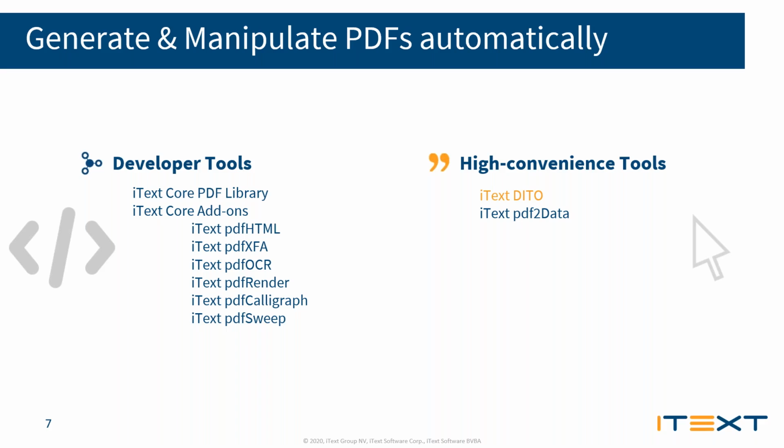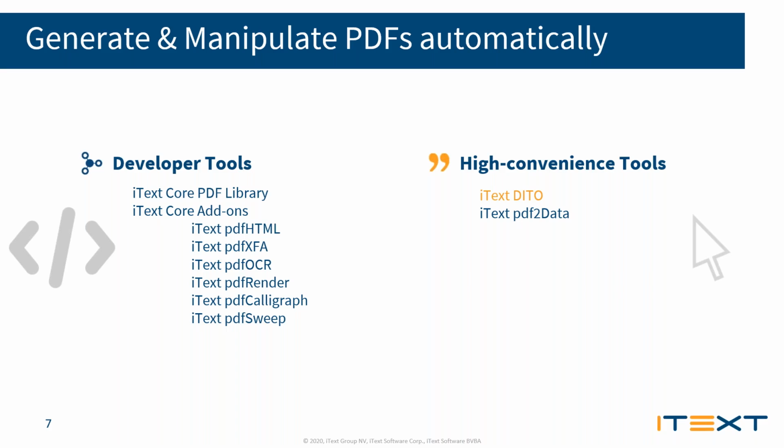But there's also iText PDF to data, which we covered, I think, in the previous session of this webinar series. These tools both have in common that they use the same three big concepts. There's a concept of data, there's a concept of template, and there's a concept of a PDF.